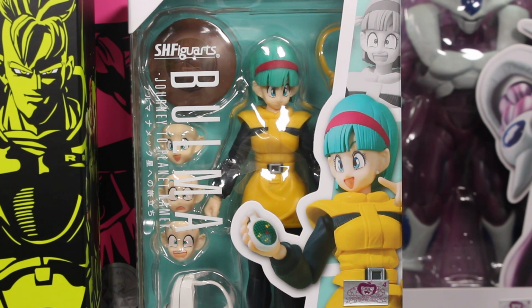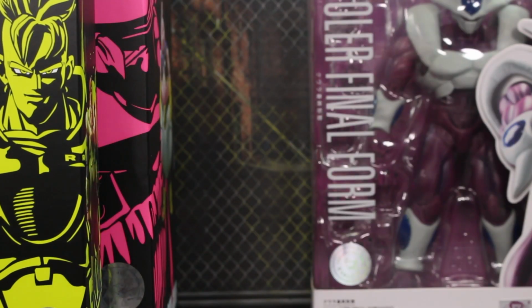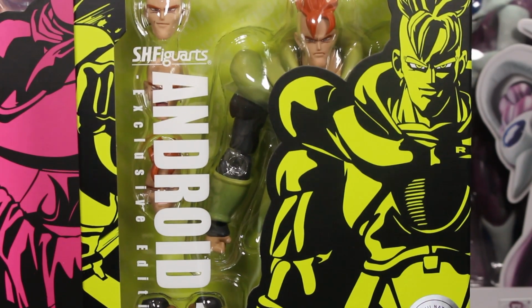I'm hoping I just keep it in the box, and then in the future, if I need cash for a rainy day or something, if a big emergency happens, I'll be able to sell off a bunch of these collectibles, especially these boxed ones here. Hopefully this one, even though it's not super duper valuable, I guess it's good to have in case I want to keep it or sell it, or even just have it, in the box or out of the box, to pose with my Vegeta. That's how I'm trying to justify this one here, because again, I was a little reluctant to pick this one up, but either way, it's cool that we have a Bulma. I just wish it wasn't a Premium Bandai exclusive.